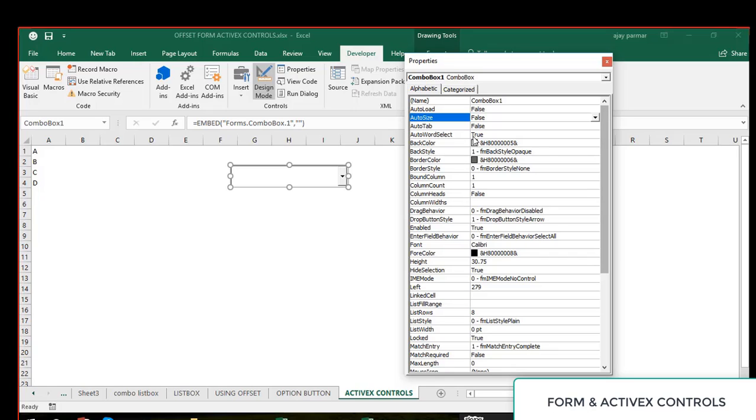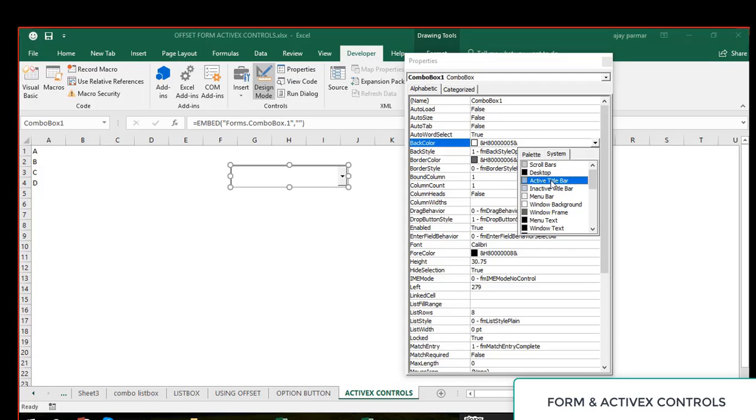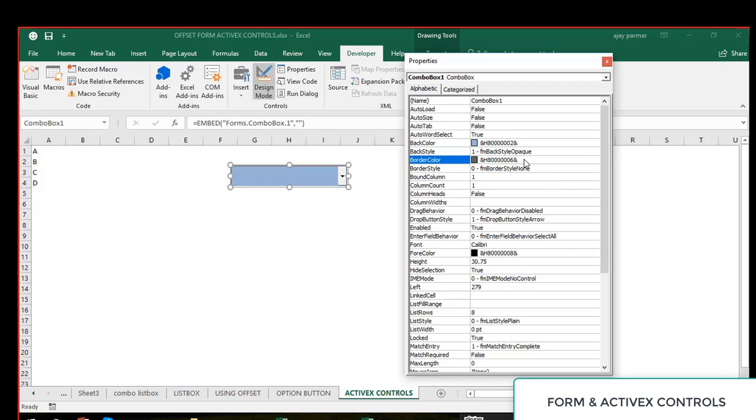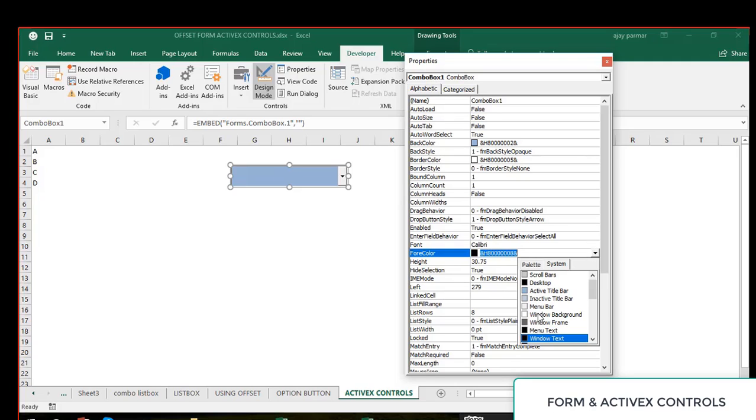So now in this particular ActiveX control, I also have a color option which is very nice. So I can go and give it a color also like this. So this is one of the features. Maybe if you are fond of the colors, I keep my database always simple, don't really color them so much. So that's how it is. Fore color means the color which will come when you select something. Okay, so for example, you want to show maybe this white color, let's do that.